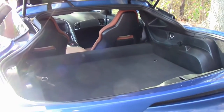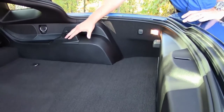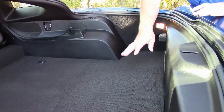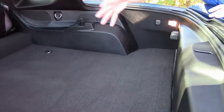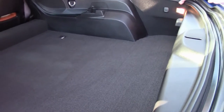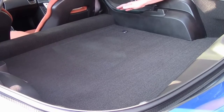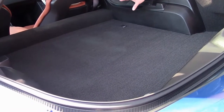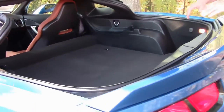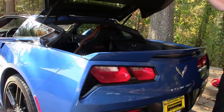The top does come out and inserts right here, and right here hooks in. But keep in mind, folks, that with the top being inside, you still have cubic inch capacity, so you can put stuff underneath the top if you want to and still lock her in. So you have that, plus the top will come out to about here, and you've got about 8 to 12 inches that goes in the front just before you hit the waterfall. So a lot of room in all these coupe Corvettes, folks. Just take advantage of it.